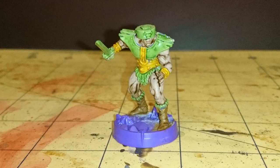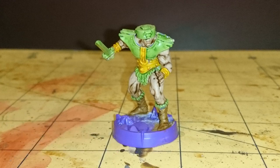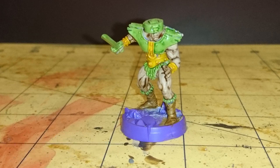Now that the washes are done and dry, it's time for some detail, starting with his skin, which I painted with a 1-to-1 mix of Recarth flesh and Cadian flesh tone. And the wash did such a good job on the armor that all I needed was a bit of edge highlighting with auric flesh. I used this to highlight the furs as well.